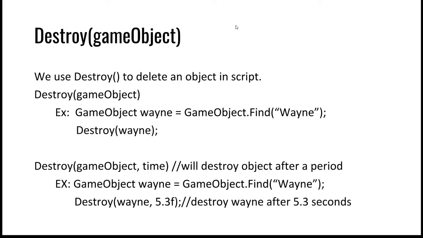For the destroy function, you can also put the second parameter, which is the time. If you have a time here, it will not destroy the object immediately, but will destroy it after an amount of time. It can be useful when, for example, I instantiate this object, and I know it will go beyond the screen in 5 seconds, so I will say destroy it after 5 seconds. And that just takes a float as the second parameter, which is optional.